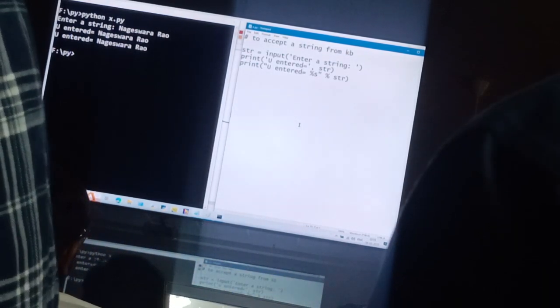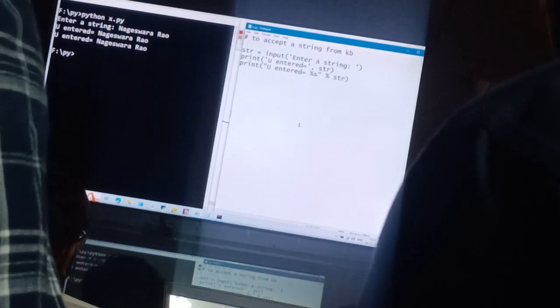The next thing, I want to show you how to accept one single character from the keyboard. Single character means it is also a string. We don't have a char data type in Python, so it is also a string. The same thing is valid.